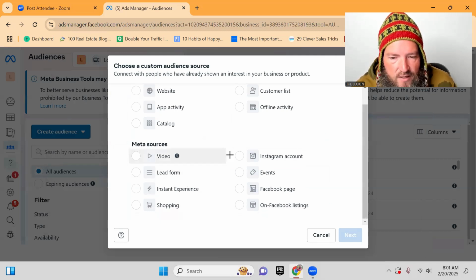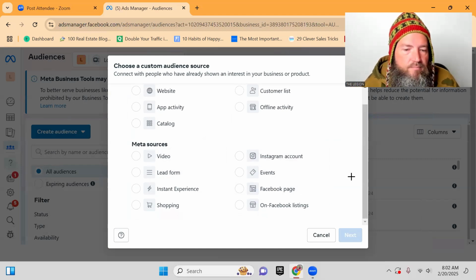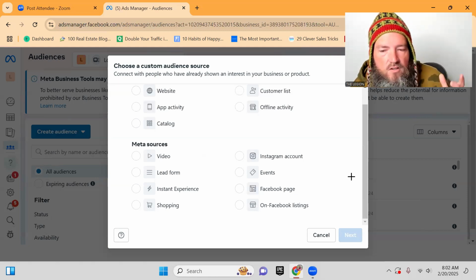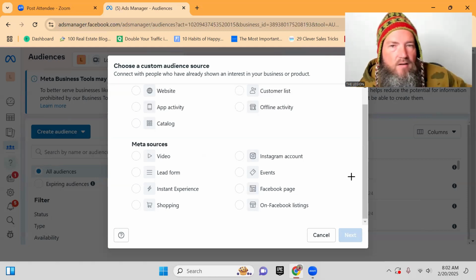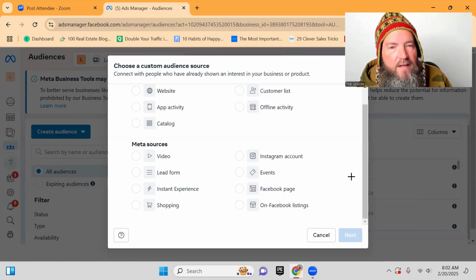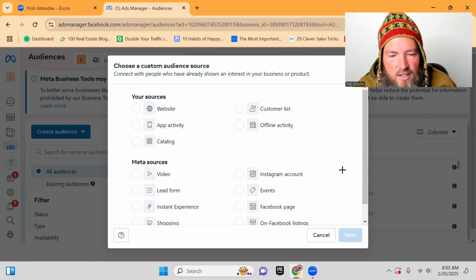But these down here, Facebook is always tracking this stuff, whether you have the audiences created or not. So it's pretty cool. I actually wonder about that. I'm going to try to find out, and I'm going to drop a comment if I find this out: do the audiences build retroactively? So does it go backwards and find people that engaged with the forms and watched the videos? I think the answer is yes, because they're always tracking that data, so it's easy for them to compile it. So anyways, this is how you become the local celebrity.